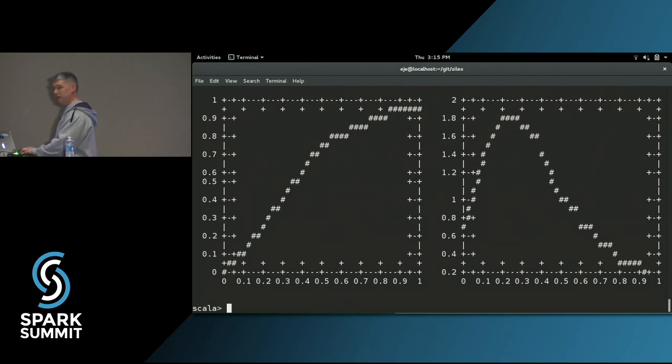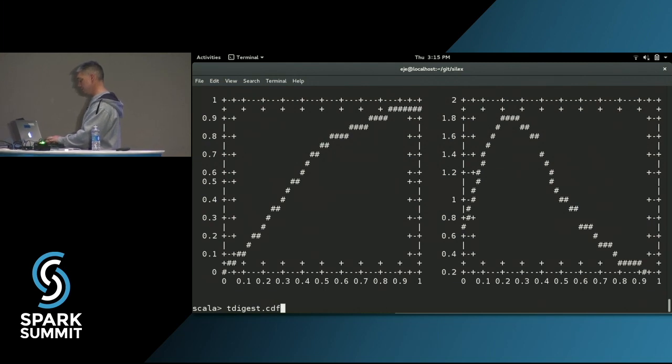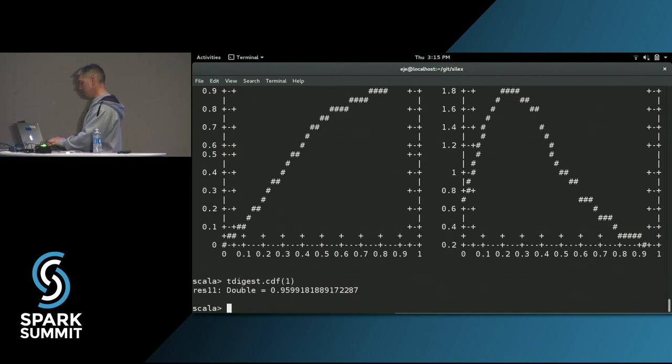So I talked about quantile estimation. The one question I asked at the beginning was, how many of my observations are under 1 second? You can obviously answer that easily with a cumulative distribution. And it turns out that almost 96% of them are underneath 1 second latency.